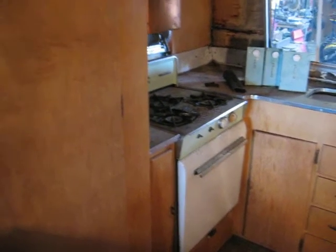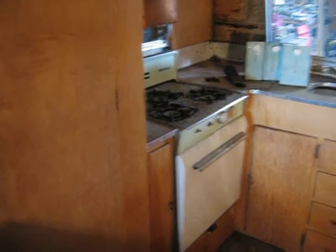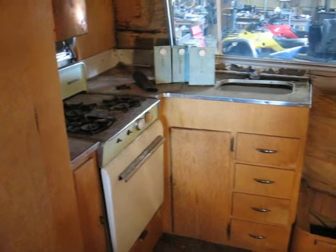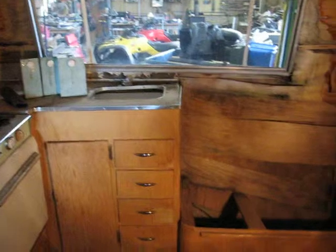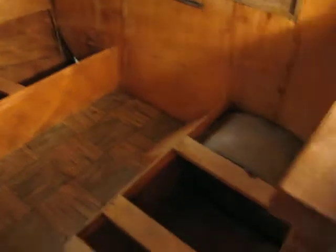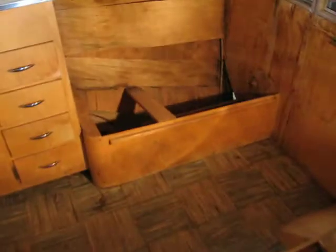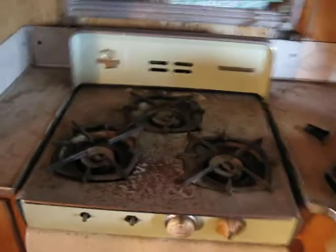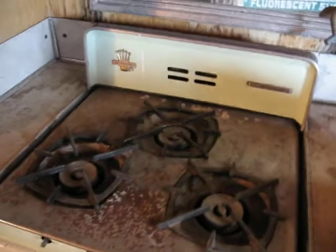Okay, here's the inside. This is the back of the trailer. The kitchen is in the rear. There's the back window. And here's the booth. Looks like the water tank is missing along with the pump. And there's the stove. Hopefully it's operational. We'll have to clean it up a little bit.